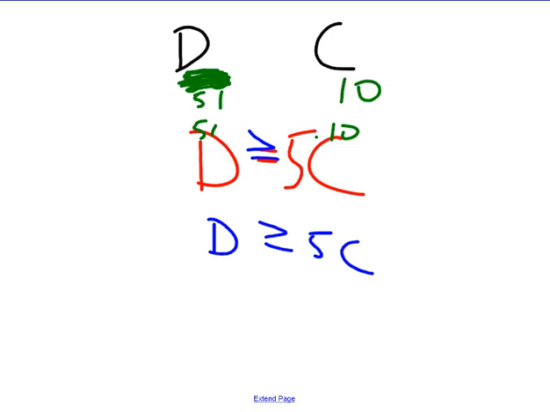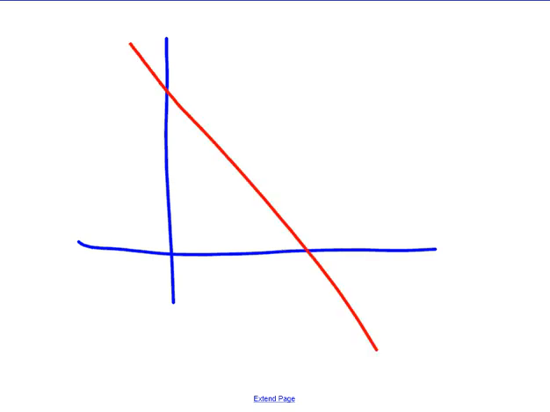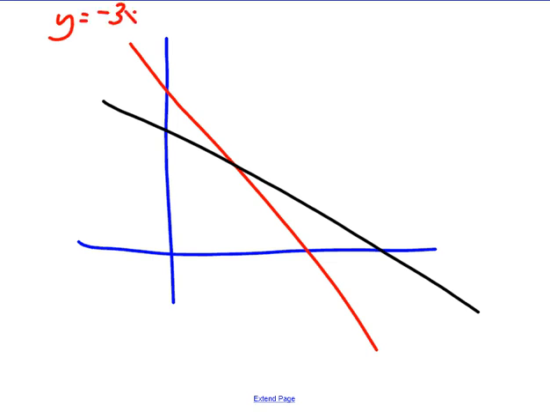Writing the equations as inequalities then can be graphed, and that would look something like this. Everybody sketch this, please. Make one line that's fairly steep. Make one line that's not as steep. And then we will label these. This is going to be on the red one, y equals negative 3x plus 8. And then we'll do the black one, y equals negative 2x plus 7.